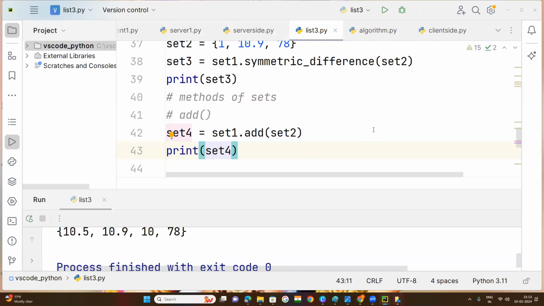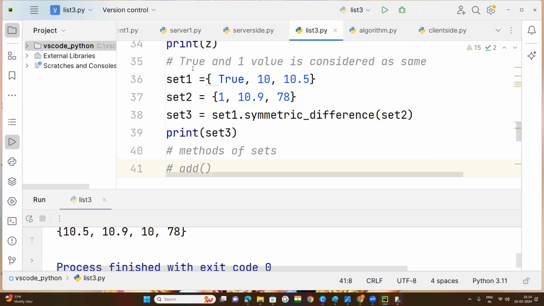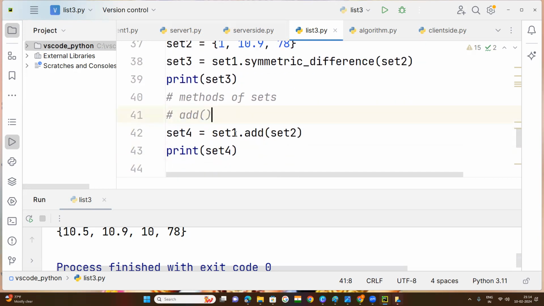So we were discussing some methods of sets. The first is the add method. As I told you, I have written the code like this. Two sets are there, set 1 and set 2. So set 1 dot add method, and within the method I have given set 2 as a parameter.